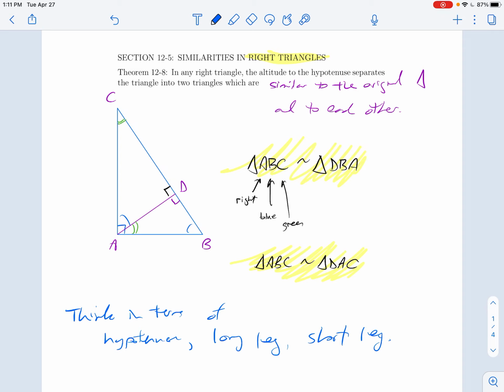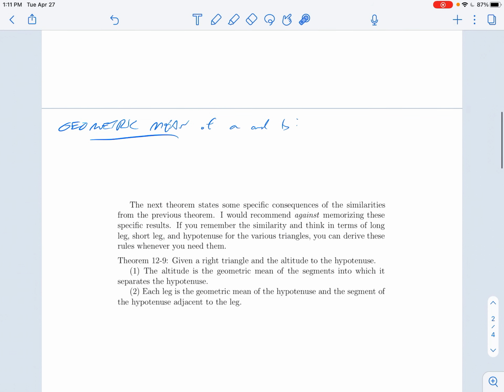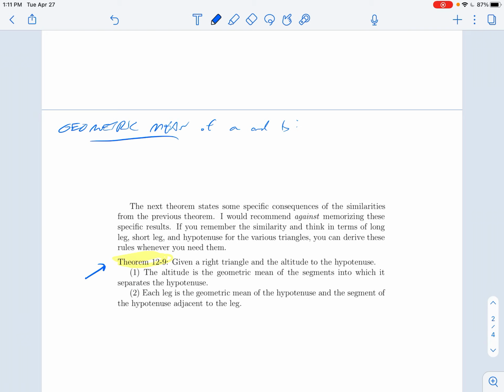So with these similarities in mind, there are some rules that explain how the various lengths here, right? 1, 2, 3, 4, 5, 6, if we count the whole hypotenuse. There are 6 different things we could measure in terms of lengths here, and they're related in different ways by the proportionality. So I'll show you what the book says, but I'm going to encourage you to not worry about learning this theorem word for word. This theorem comes from the proportionality.